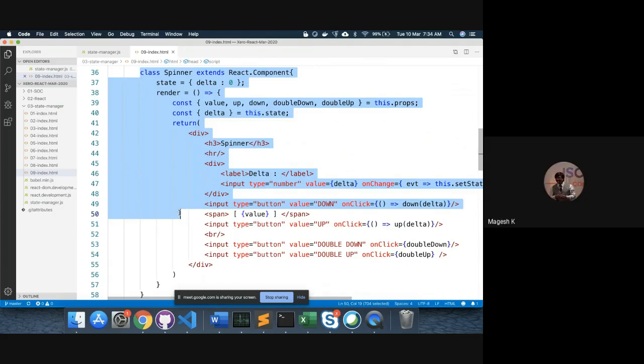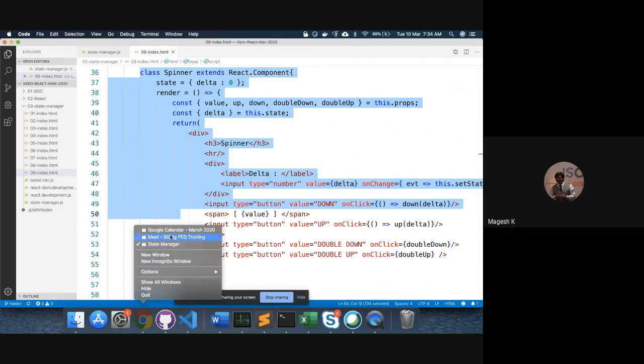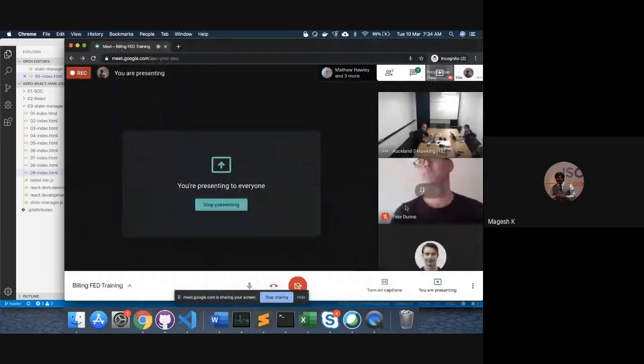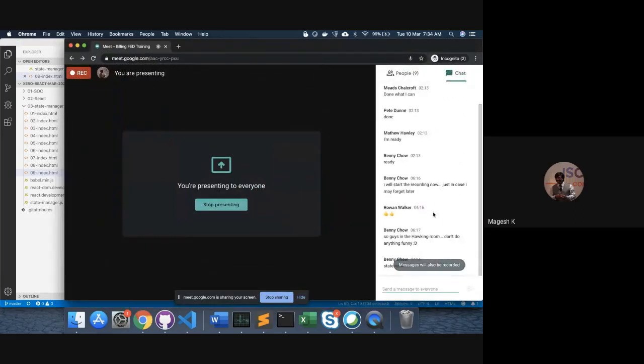So if you are going to convert this into a functional component, how will you manage the state? Very good, right? Use the hook. Do it, do it. Thanks, Benny.